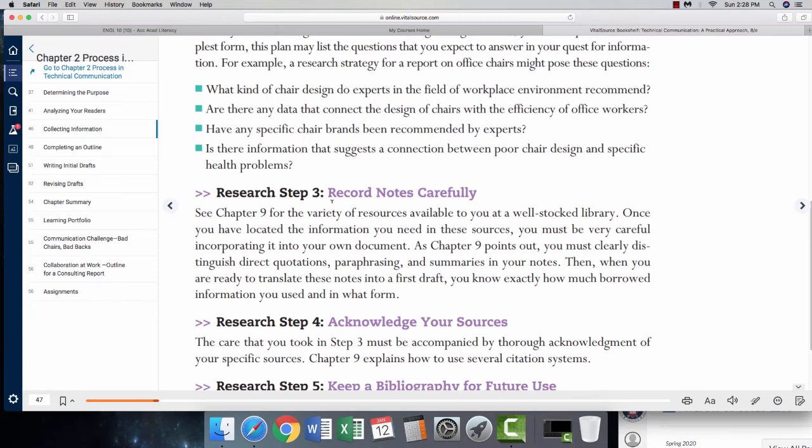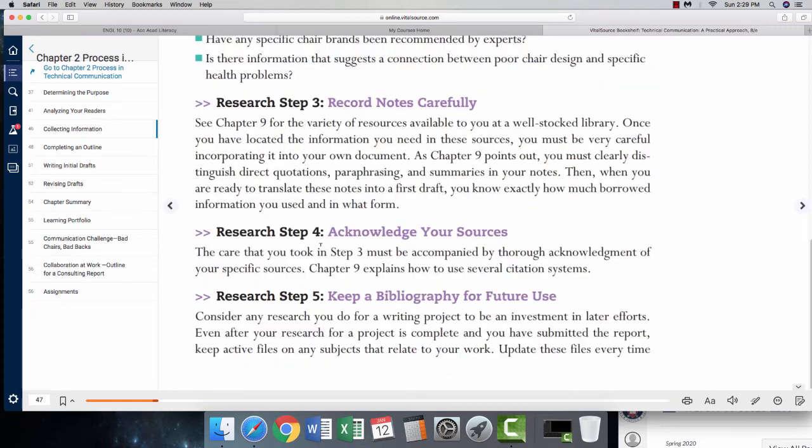The pitfall that I see over and over and over again, no matter how many times I tell students, do not put URLs in your work. They still do it. You need to acknowledge your sources. You need to keep a bibliography for future use.